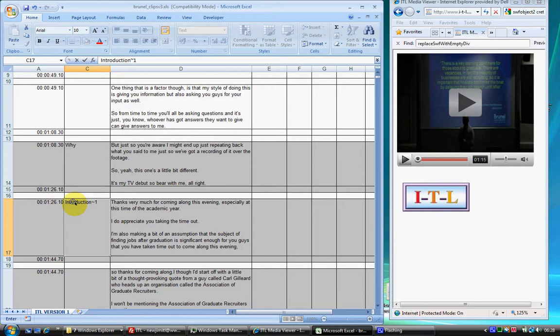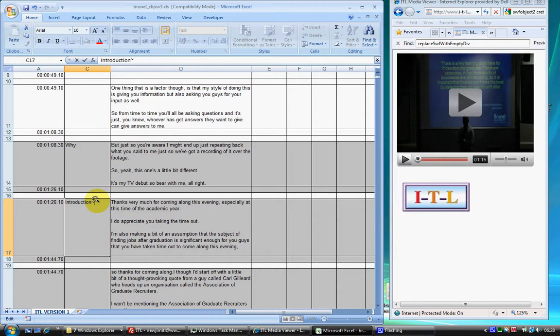So now we've got a clip called introduction blank, a clip called why, a clip called introduction tilde 1, and when we do the analysis we will look and find all the things that are called introduction and use the number at the back here to determine the sequence.